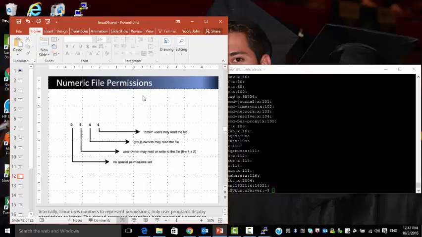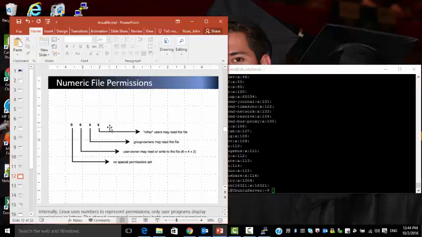And numeric file permission is also something that we have to understand. When you use the chmod command, it may be able to receive a numeric file permission number.